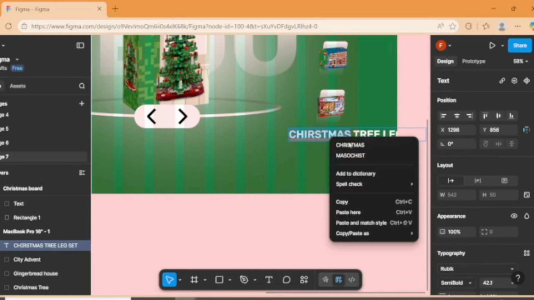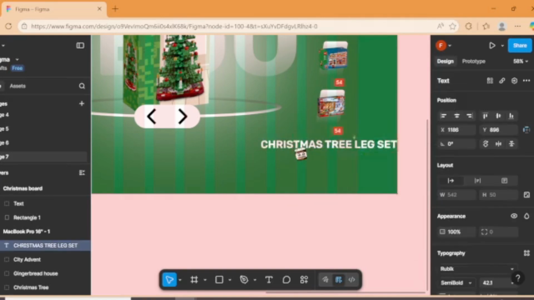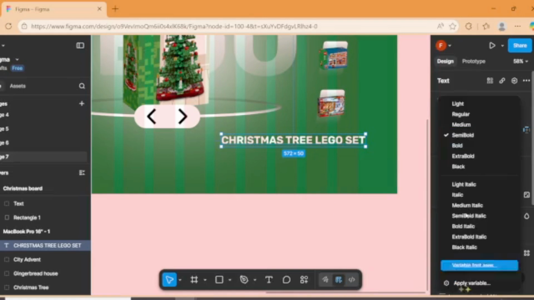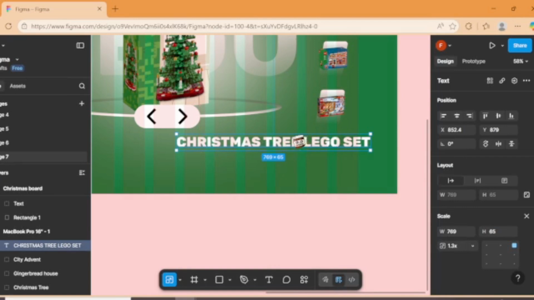Okay, I'm just going to correct the error right now. Now we're going to make this a bit bolder. Again, if you're wondering which font I'm using, the Rubik font. So just going to change it from semi-bold to extra bold. Okay, make that bigger if it's too small.